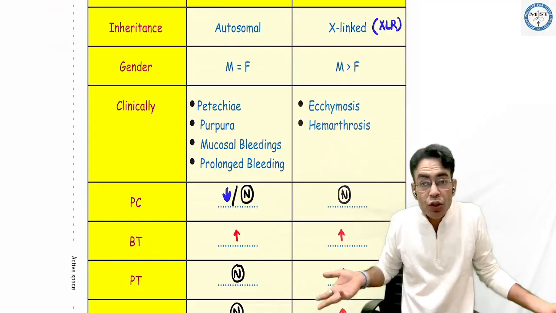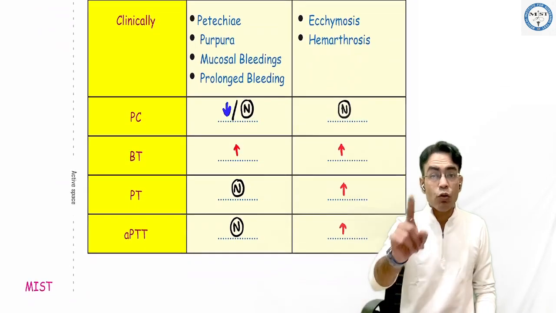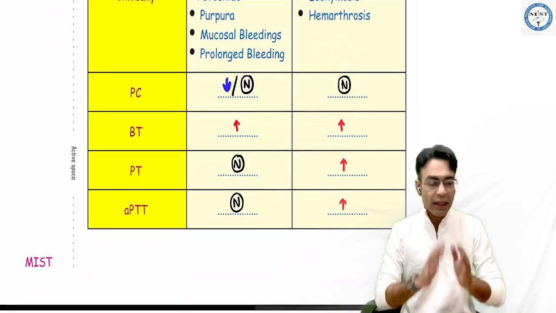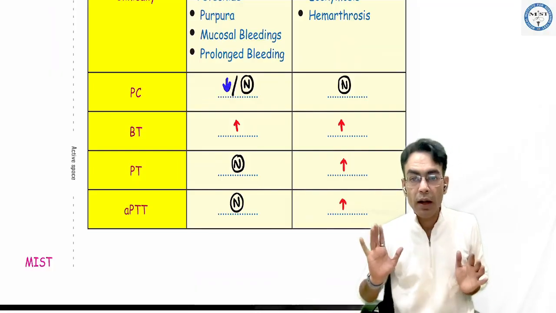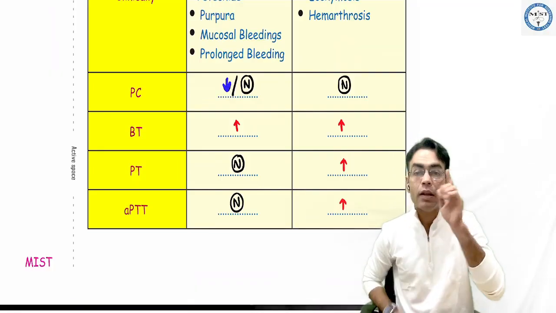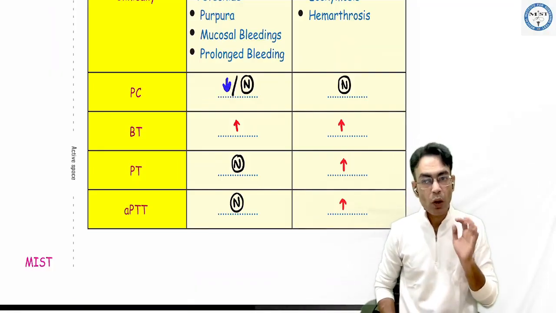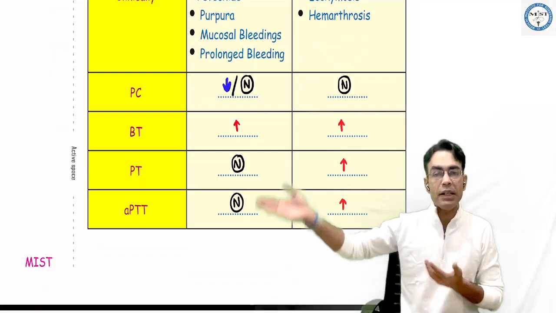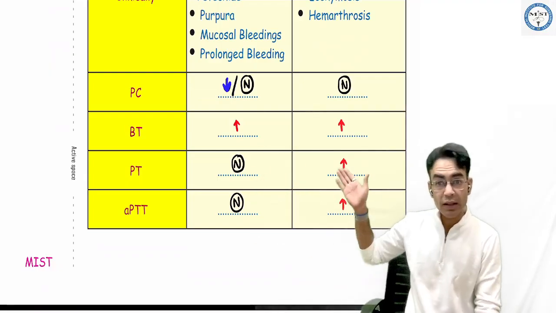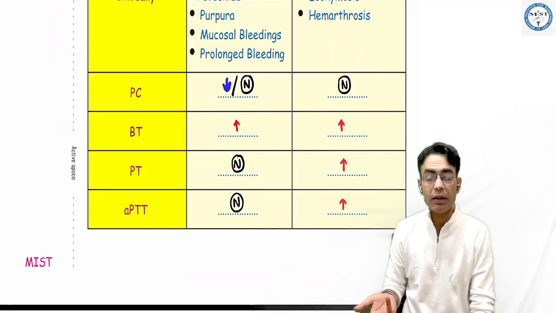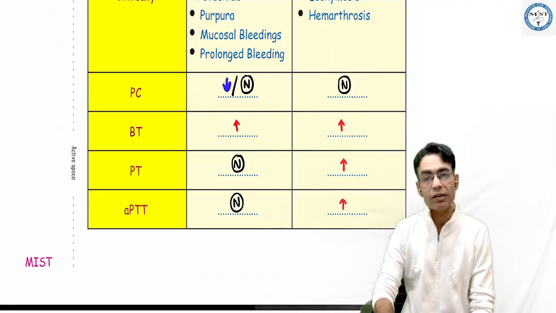भाई, प्लेटलेट का तो कोई इशू ही नहीं है ना. Bleeding time, मैंने तुमको पहले बोला था छोटू, क्लास में भी बोला था, that bleeding time is increased in every coagulation disorder except one. And what is that disorder? Hemophilia. Okay, छोटू. PT and APTT in a platelet disorder, it's a test for the coagulation cascade. So ये तो normal आएगा. But here, obviously, we have a deficiency of the coagulation factors, so this time will increase.